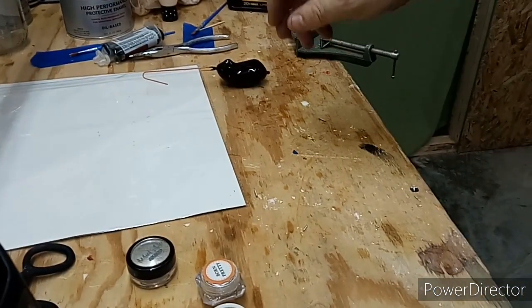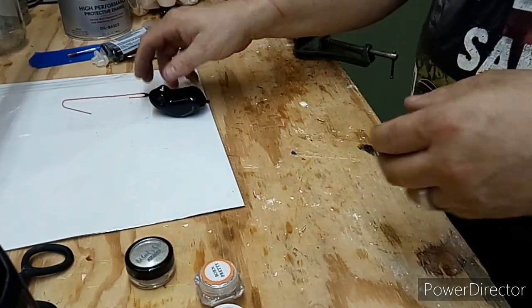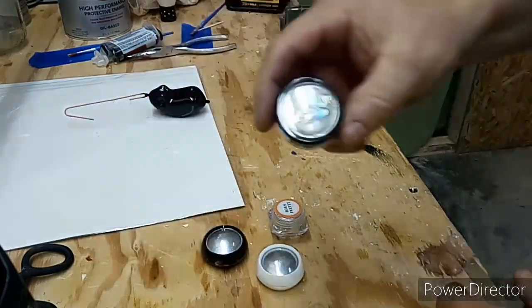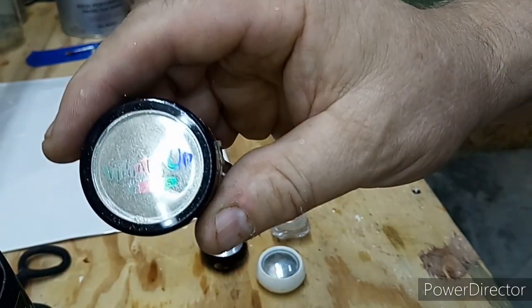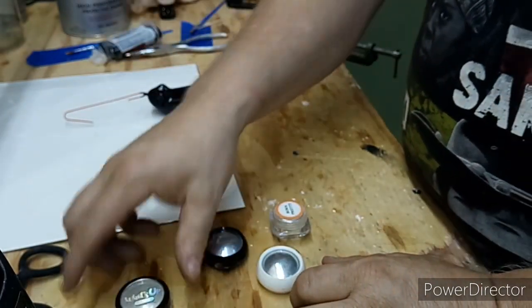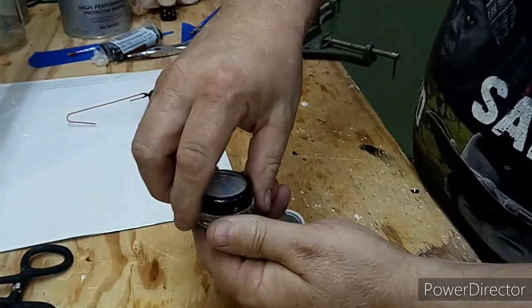Alright, today we're gonna do a chrome frog, or close to chrome as I can possibly get. There's a couple of different fingernail powders that you can use. This is called What's Up. It's actually probably the most expensive one out of these here. Born Pretty.